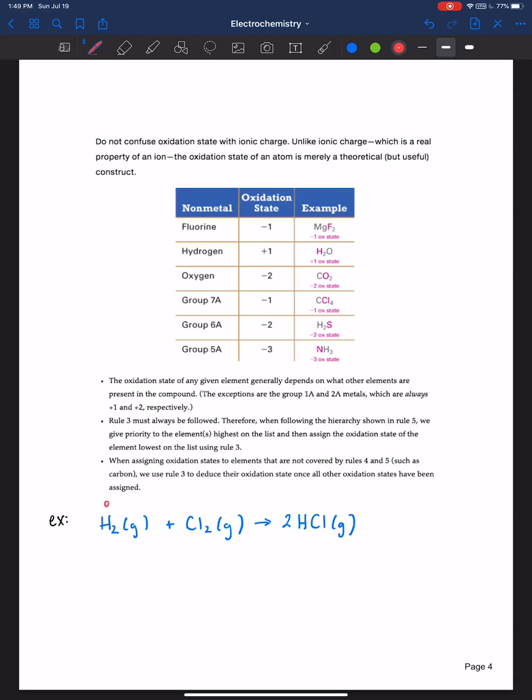I always like to write oxidation states directly above in a different colored pen so that I don't confuse it with any charges. That's something I would suggest for you to do. Then it looks like we have hydrogen and chlorine, but overall the hydrogen chloride needs to add up to zero. So we need to obey rule number three always. I see here hydrogen is plus one. There are exceptions to that rule. You may have learned about hydrides, which hydrogen has a negative one, but do not worry about that for my particular class.